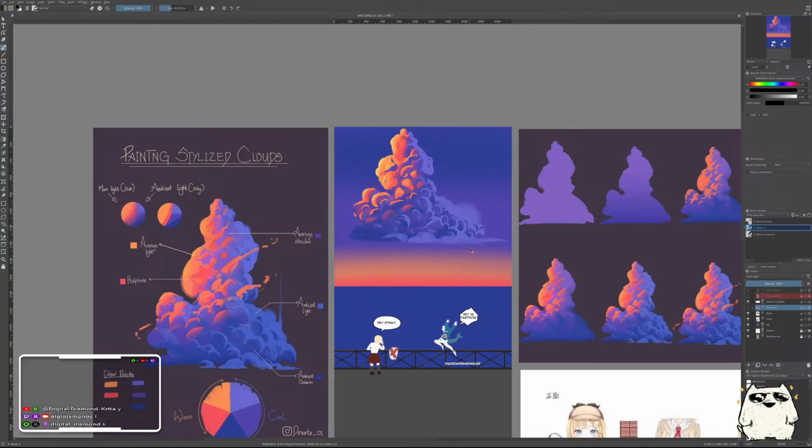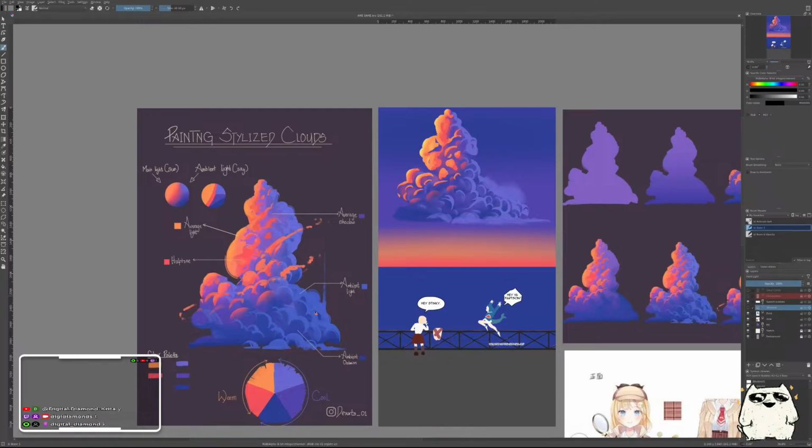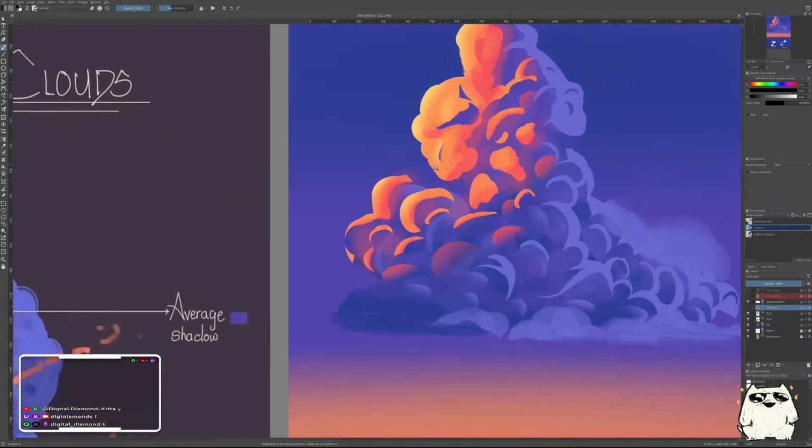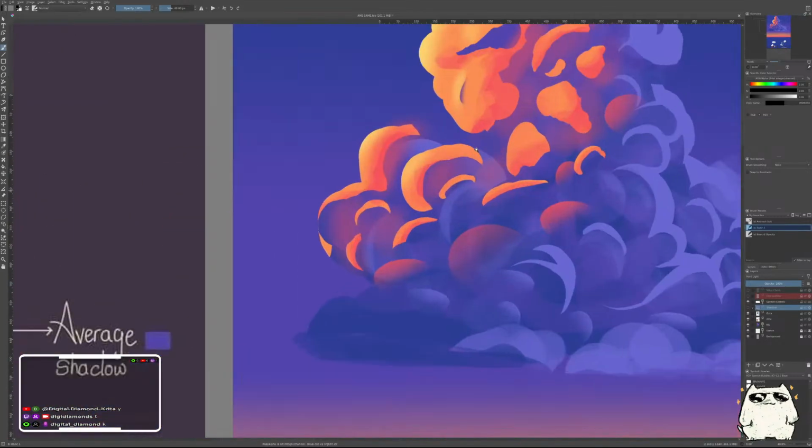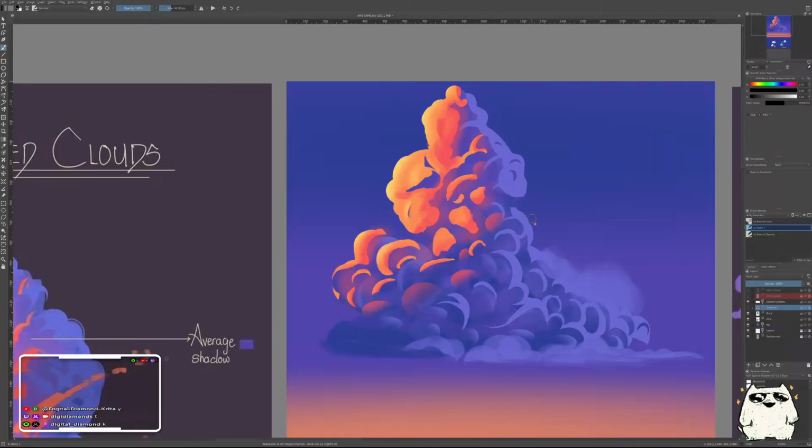Which is not necessarily bad, but I'm looking at the master example, and you don't necessarily have to make a carbon copy of the master study or the reference. Make your own spin out of it, right? And yeah, it's not terrible.